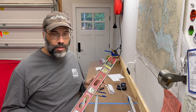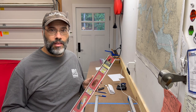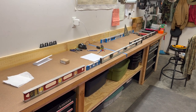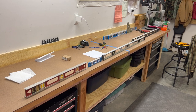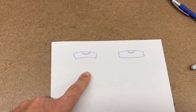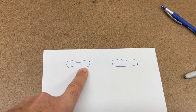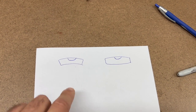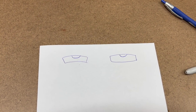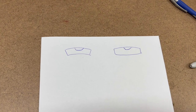I want to talk about how you should use them and then show an example of a couple levels that have gotten out of whack, and we'll see if we can correct them and get them back to reading properly. I've got a bunch of different levels here on my workbench. The general principle you're going to see in all of these is some sort of a vial filled with a liquid - it often has a fluorescent dye in it for visibility - and then it'll have a little air bubble in it. These vials are arranged so that the bubble floats to a known location under some particular angle or orientation, and it lets you make a reading.